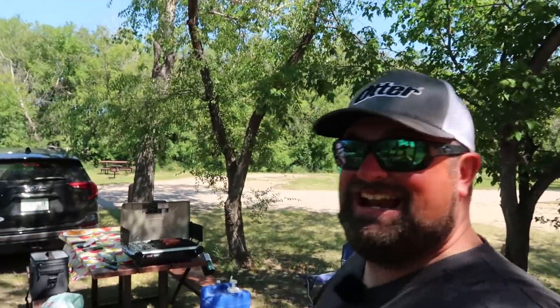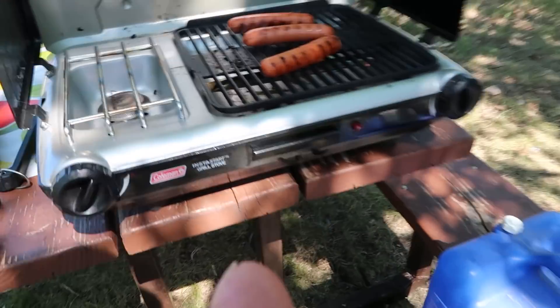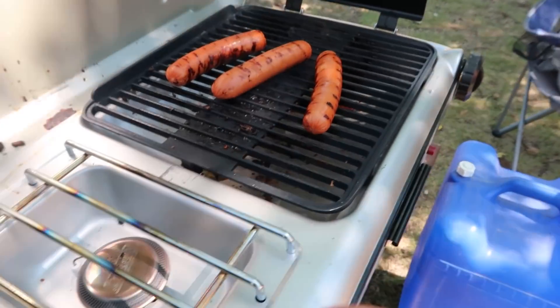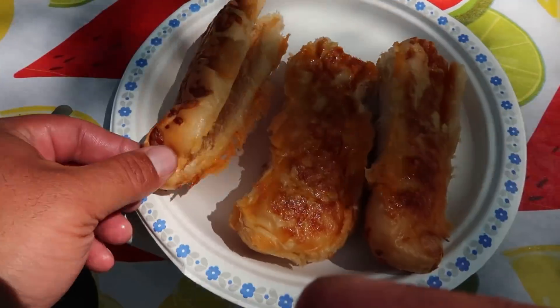I'm kind of excited for this whole beach day thing, but first we're having some hot dogs. Trying to go quick so we're not doing them on the fire - we're doing them on a little Coleman grill. Take this thing camping all the time, pretty handy. Hooks up to a little propane tank. Here's a hot dog tip for you: hot dogs go amazing with a cheese bun. If you've never tried it, you must try it. That's my chic hot dog tip of the day. And a Pepsi, Cindy says.